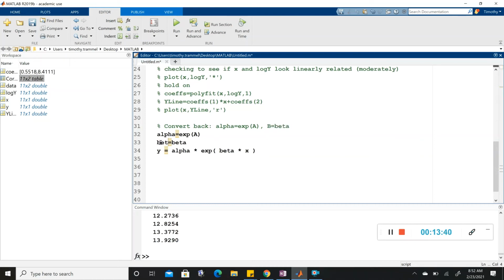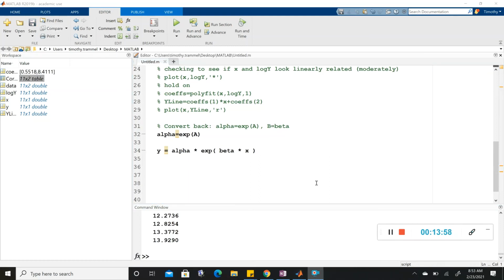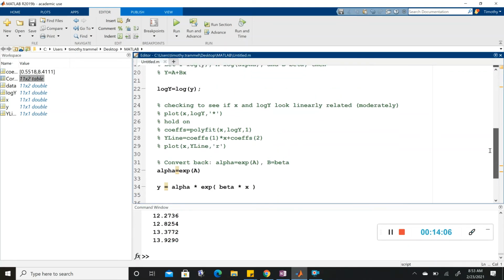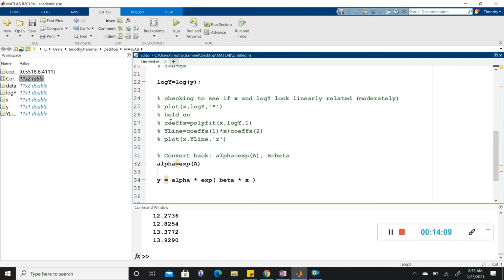We already have found beta, and we found it in one of these lines that I need to uncomment. I meant to only comment out the graphing stuff here. So I am going to uncomment this coefs calculation here, and I think that's it.